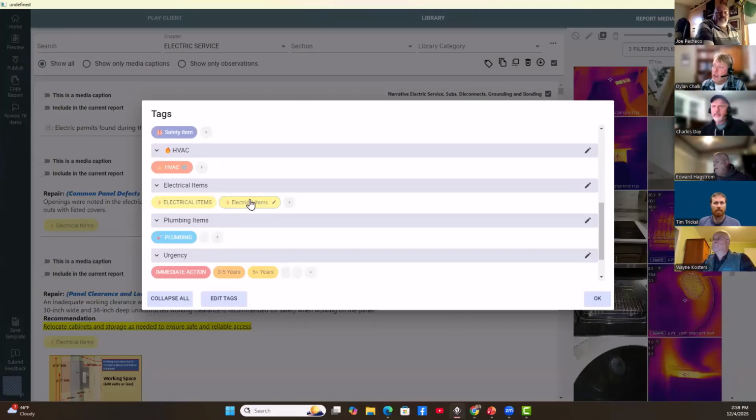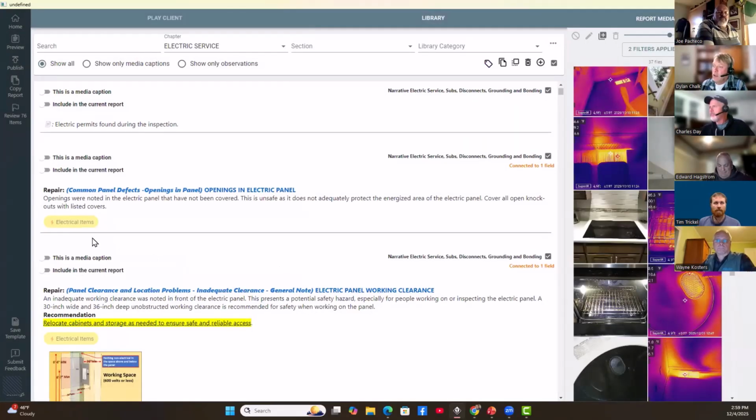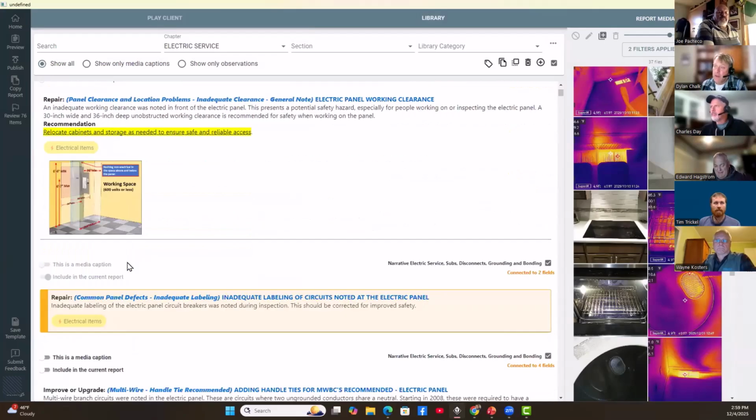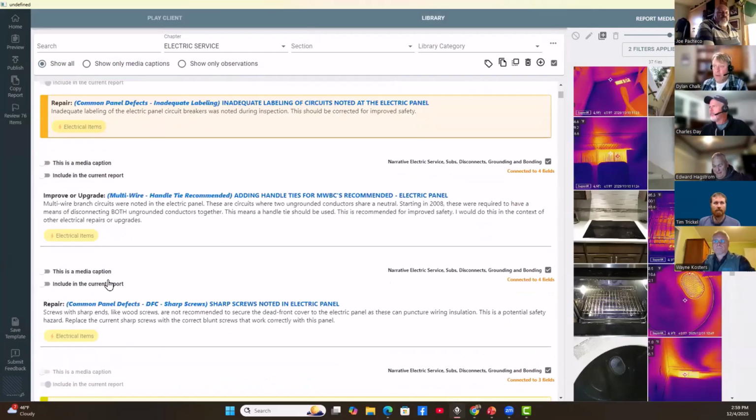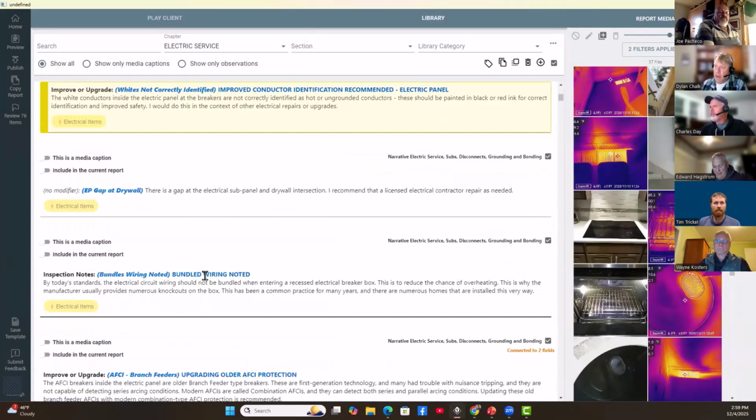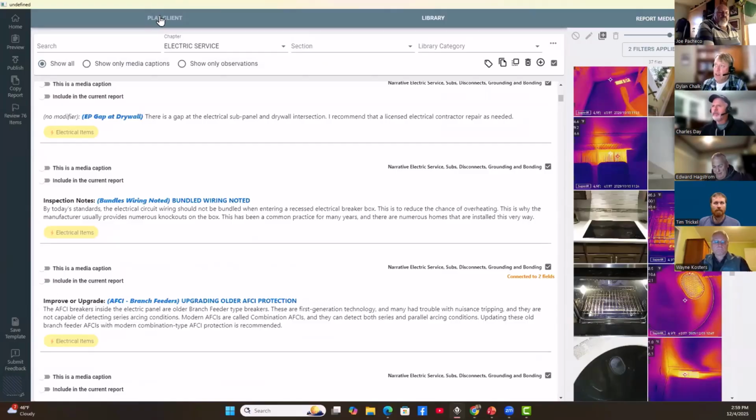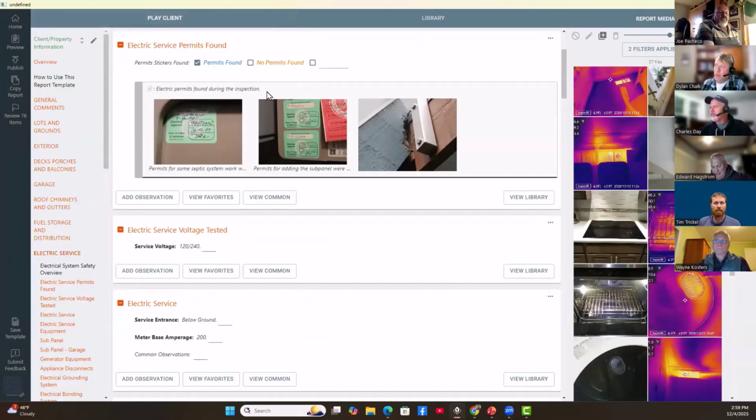Now we'll just hit the tag and I can choose the tag. You can see it's already kind of chosen here, but you would choose your tag and hit OK. Then it would go through and tag every single thing. What you do have to go through and do is read them and make sure, because there might be some, like I said, where I felt I didn't need the permits going to the electrical summary necessarily. So I untagged that one.